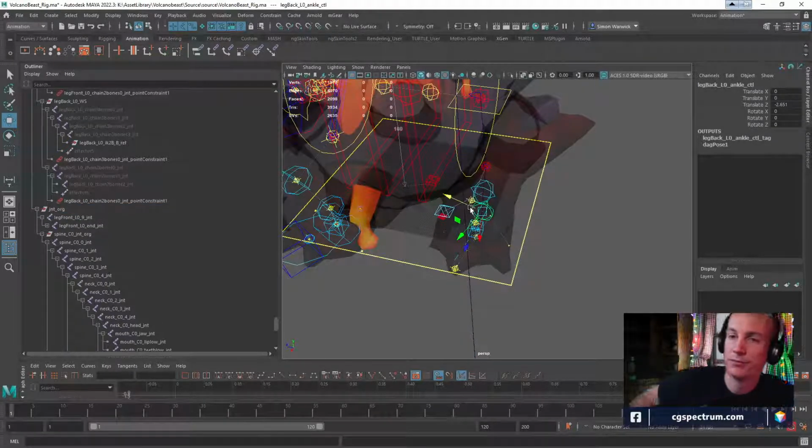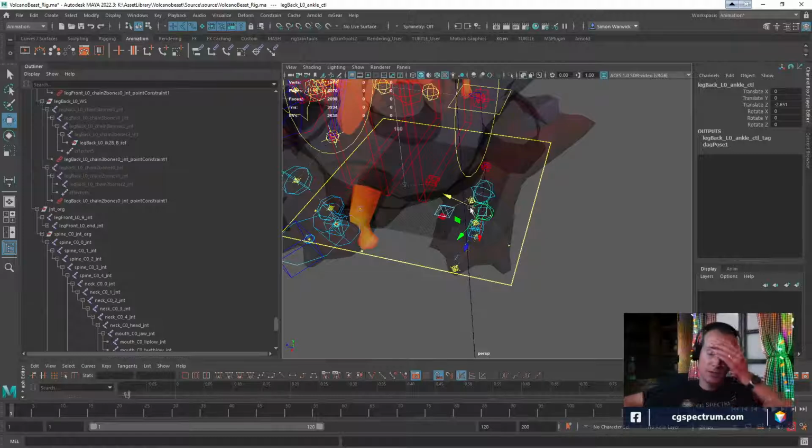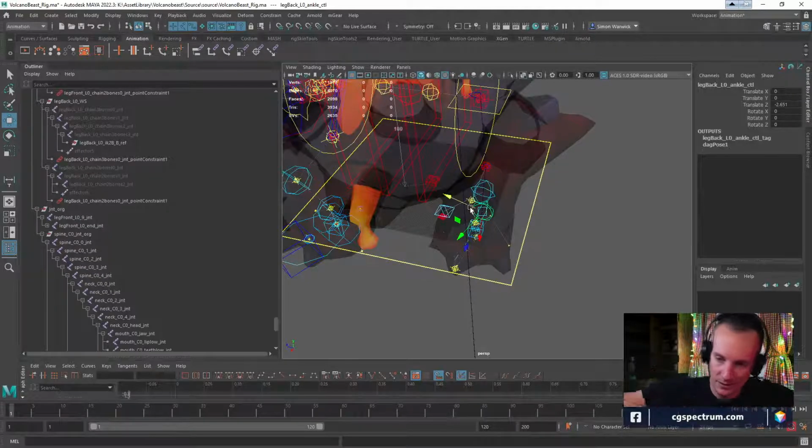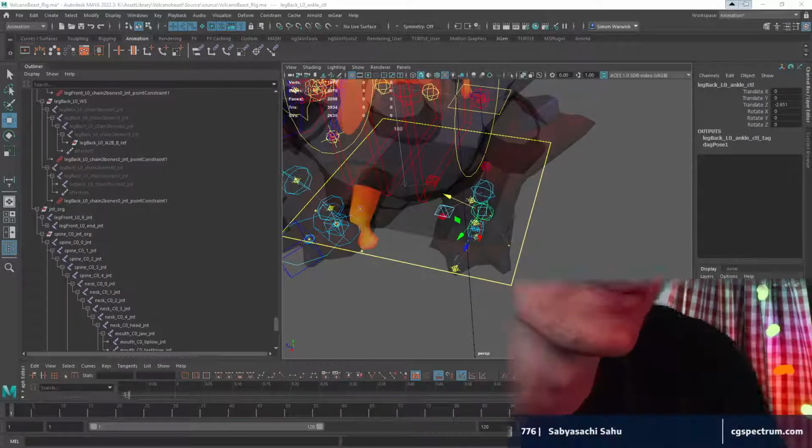I went in the deep end, to be fair, where when you're looking at these kinds of rigs, you want to probably start simple and find these issues and then work your way to something more complex. But I did try to see if I could wing making a gear rig on a character like this without going through a whole bunch of small iterations, but it didn't work out so good.